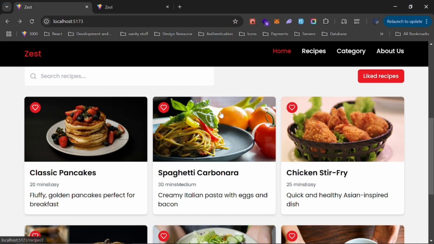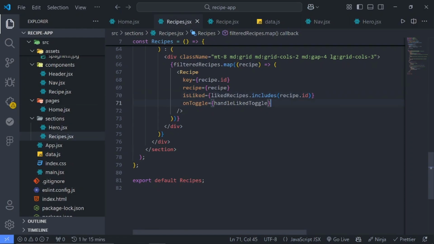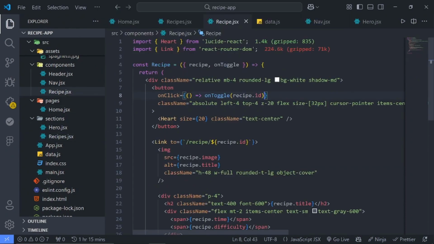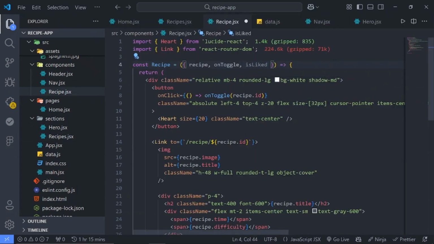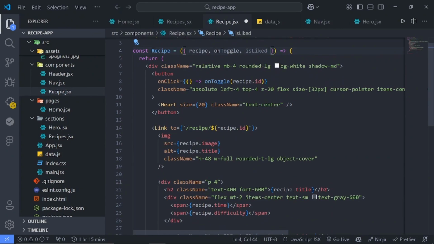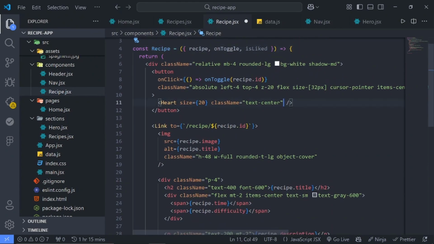So if we click on this and what we click on is inside the liked recipes, we can come to the recipe and set the props and say, what do we call this again? is liked.